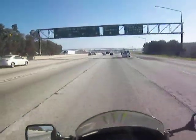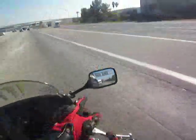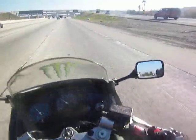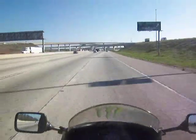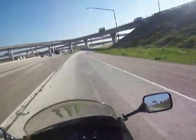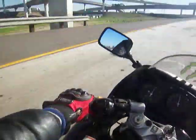Okay, what counter steering is, I'll get back to the gloves, is I'm going to pull back towards me with this handlebar and push forward this way. That's going to lean the motorcycle into the corner. Let's get some speed now. I wanted to get some distance, so great, I can show you. Watch this. That will lean it over here to the right. So I'm going to pull this way towards me and push forward this way. Watch. There it goes. That's counter steering. I'm pulling back on this left handlebar here.